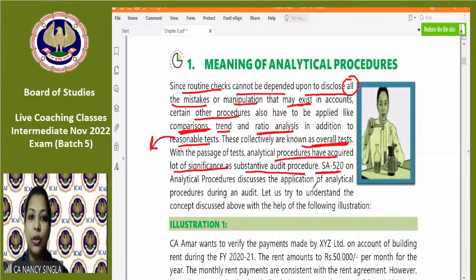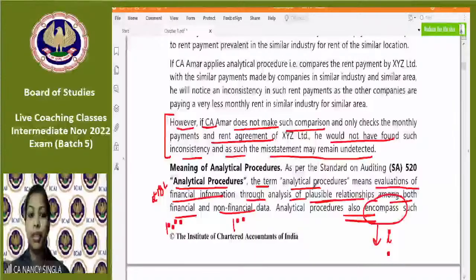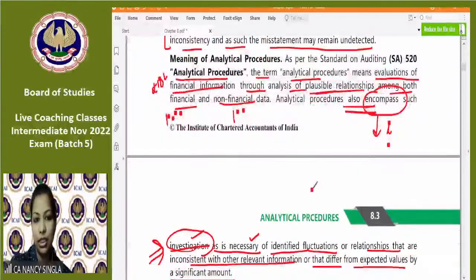Look, if you learn the definition, the technical language, the words that you have learned in the definition, just see this definition of analytical procedure. So this is the definition. These how many lines? 7 lines. This is used in this entire chapter a number of times. You may use this definition again and again in your answers. Like investigation, the same line comes there also. What are analytical procedures? The definition comes, the concept comes, anywhere you can use these definitions now.